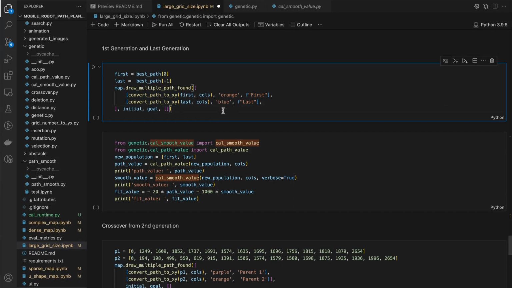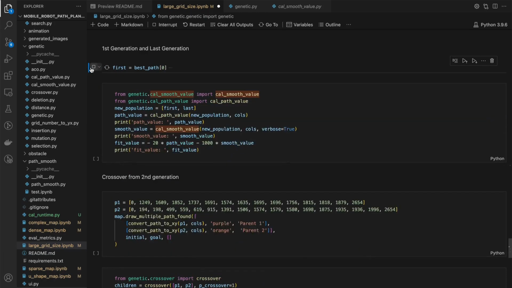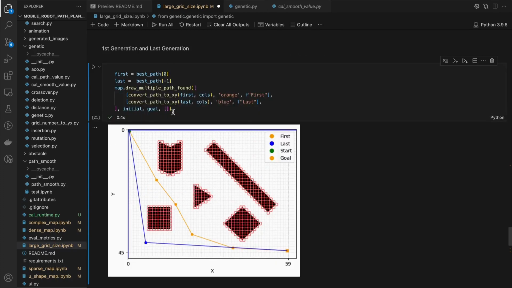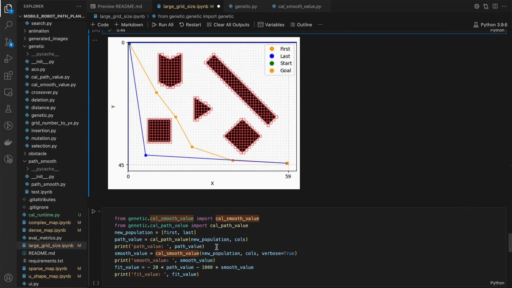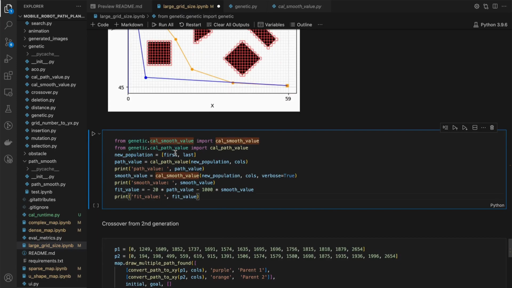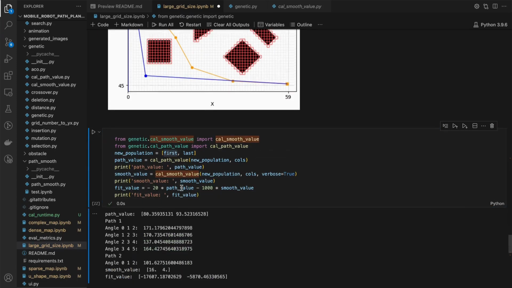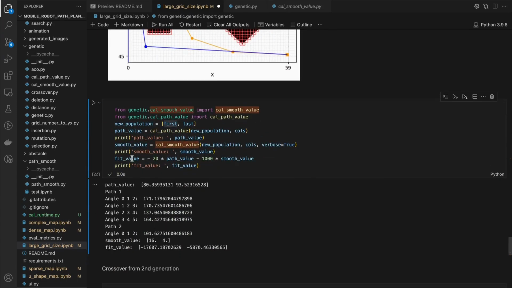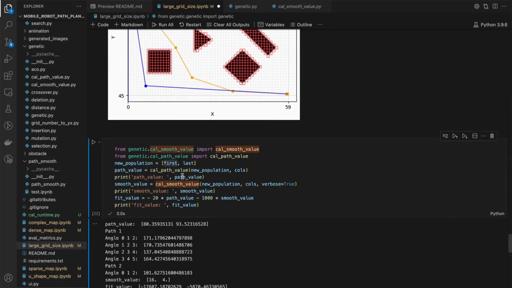For the next part, I will explain how the genetic algorithm works. I will pick the best path from the first generation, and the best path from the last generation, and then I will calculate the fitness value of the two paths.